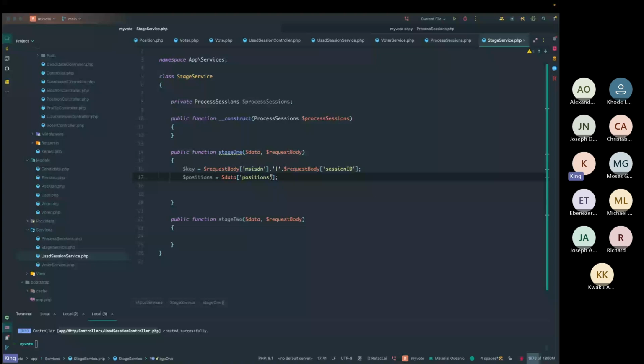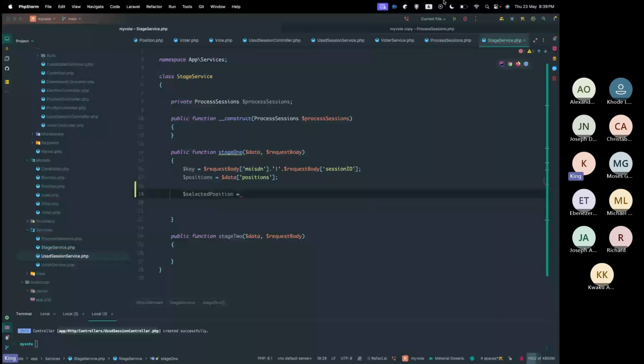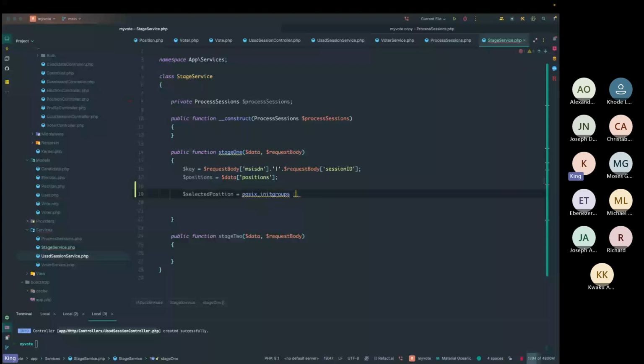So now we can have selected position equal to the positions at the index of the person's data, which is the user data.